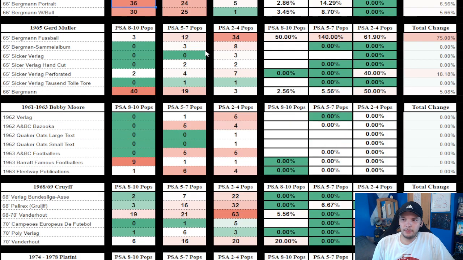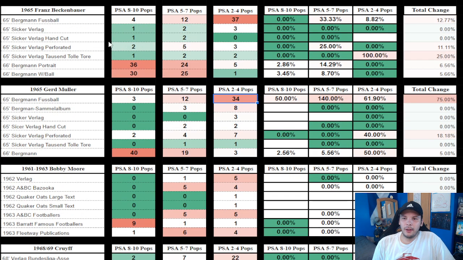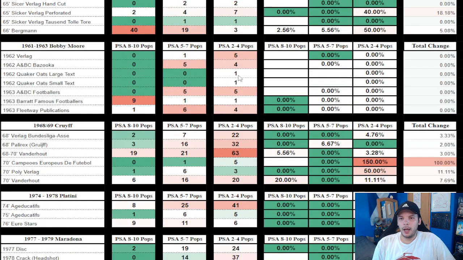Gerd Muller, this one again pretty big. This was a massive pop change. 5 through 7 went up 140%, and 2 through 4 went up 61.9%. Overall, 75% change in Gerd Muller. But I mean, it kind of makes sense now. It's more in line with what Beckenbauer's pop was. So makes sense to me. Beckenbauer is a more prominently graded one, so Gerd Muller was going to catch up. I mean, they're both in the same set. Unless there was any particular reason one would be graded less, you'd assume that's how it should work out. So overall, still seeing some good supply with both of the German greats, so keep an eye out for that.